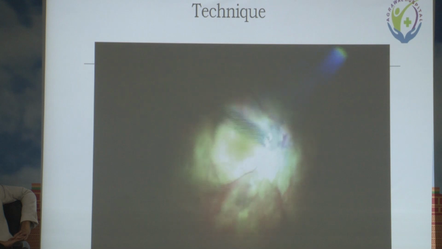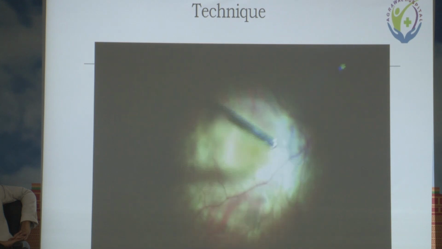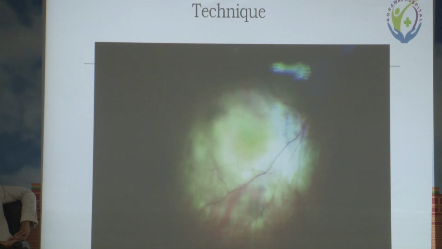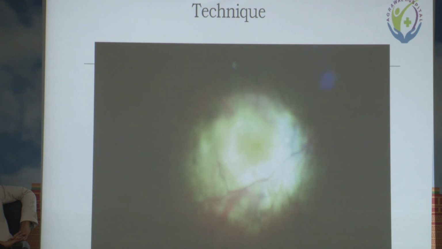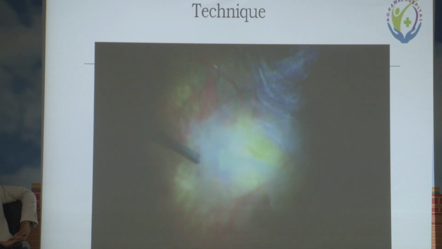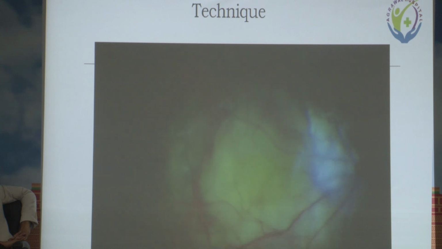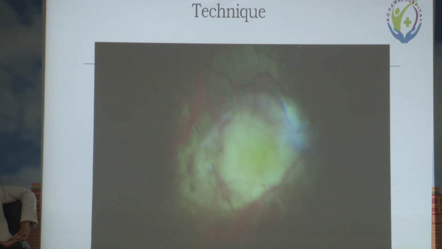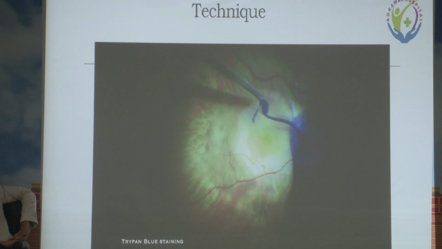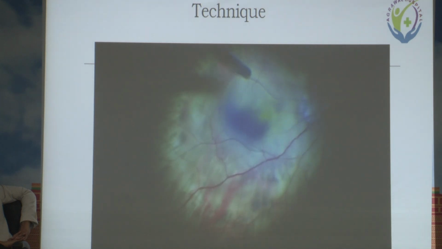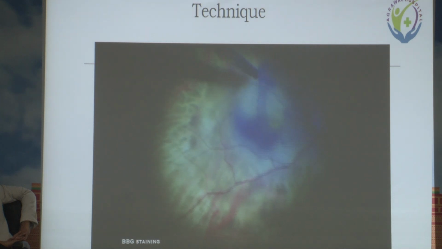So here the PVD was already there, but still we need to confirm it again by restaining it with triamcinolone acetonide. Once we are sure that there is no PVD, you can see the posterior pole is quite bullous. There is a subretinal fluid, and we stain it with trypan blue, we stain it with brilliant blue multiple times to catch hold of the ILM.